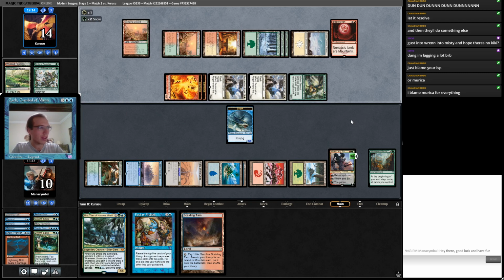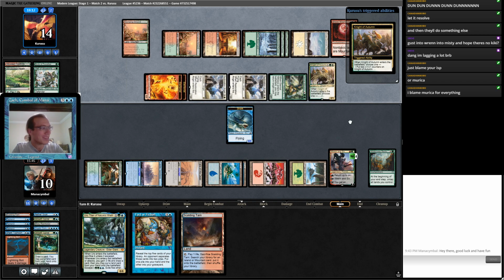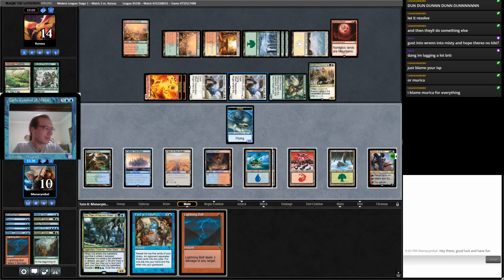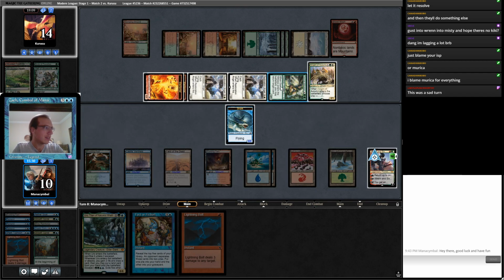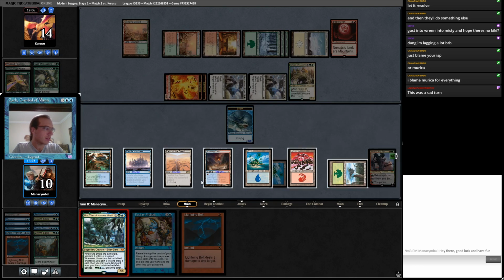Now Blood Moon resolves. I play Knight of Autumn and kill my Wilderness Reclamation. Jesus. Goodness gracious. Opponent is all kinds of red. Was a sad turn. Kill that. Play this.